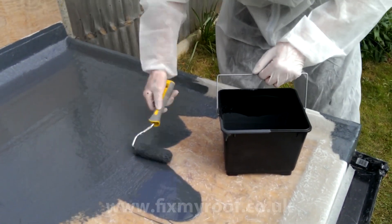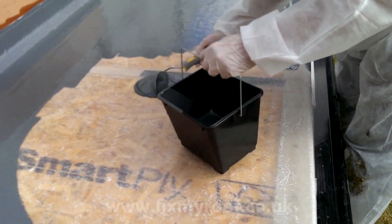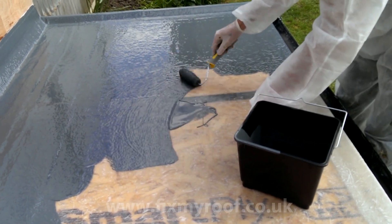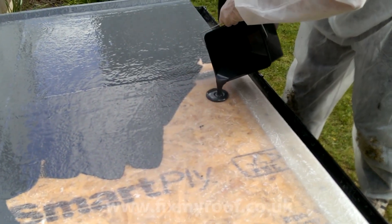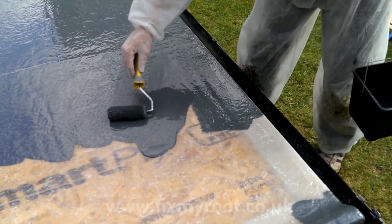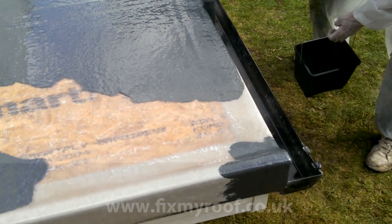Both methods work fine, but if you're using pour and roll, check the quality of your colour at all times. Any signs of thickening, hardening or lumps and it's time for a fresh mix. Don't skimp when applying top coat — not only can it encourage pinholes in the finish and exaggerate the look of the matting underneath, but it will actually slow you down as you rework the top coat backwards and forwards. It's not only additional weather protection but also vital UV protection from the effects of the sun. If you run out of top coat, just do another mix. On a large roof, I never remix into the same bucket — a fresh mix into a nice cool bucket guarantees no chunks of old top coat potentially ruining the finish.